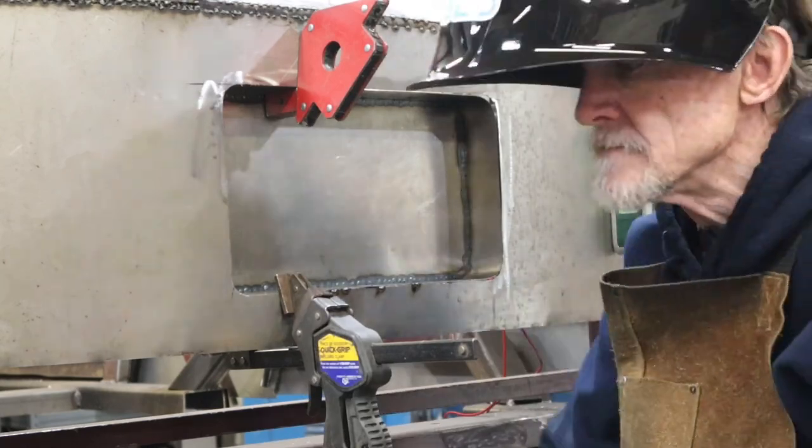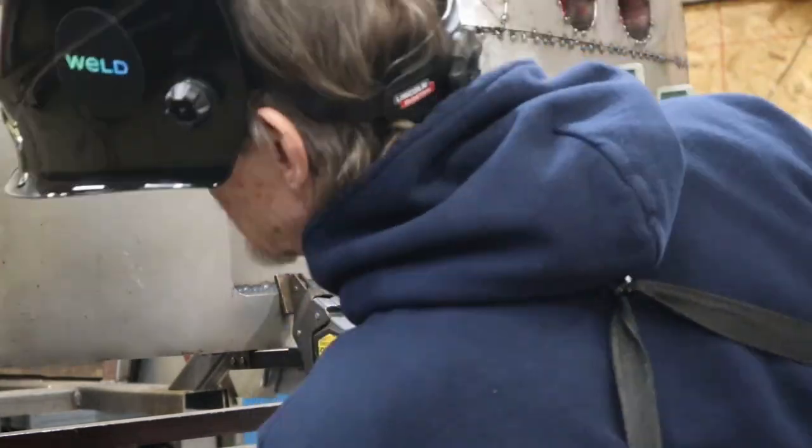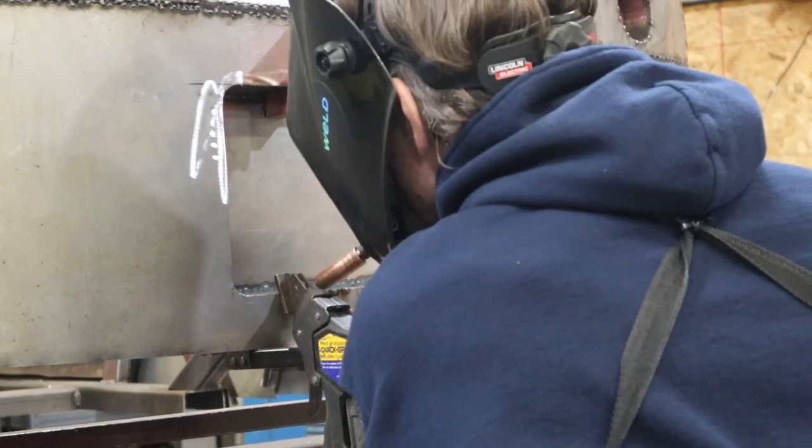After welding around the perimeter of the recess, I can now install it into the back of the rat rod.